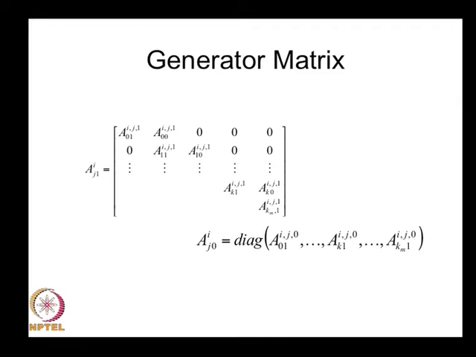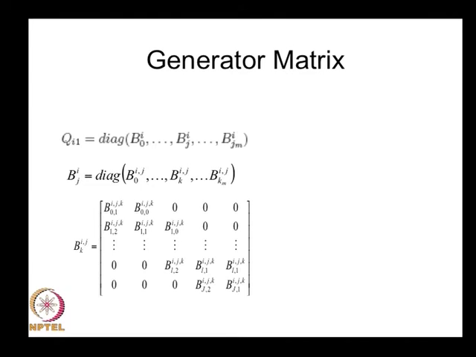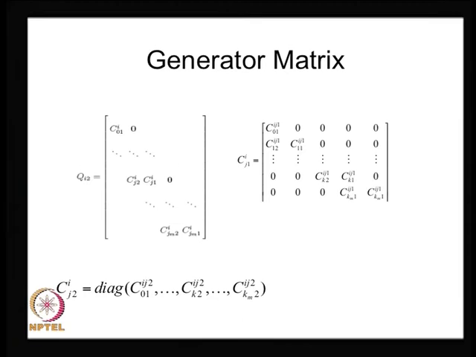Here we also see the difference between the birth death process and the quasi birth death process. The Q matrix consists of block matrices, whereas in the birth death process the Q matrix is a tridiagonal matrix with each entry an element, whereas here each entry is a matrix, and the elements of that matrix will again be matrices based on the number of levels. In this model we have a 4 level quasi birth death process. Therefore, we have a Q matrix with block matrices in 4 levels, and at the 4th level you have the matrix whose entries are the elements. I am just skipping the part about how each element and each matrix of the generator matrix is defined.